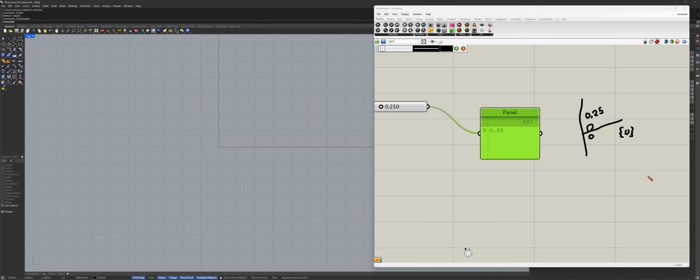Indice is 0. Why indice is 0? Why not 1? In Grasshopper and in any programming language, calculation starts from 0. So it's not 1, 2, 3, 4, 5. It's 0, 1, 2, 3, 4, right? 0 is not nothingness. 0 is a number. And in Grasshopper, and as I said, in other programming languages and other parametric systems, 0 is a thing. Everything starts from 0. And because this is the first element, it is a 0 element.